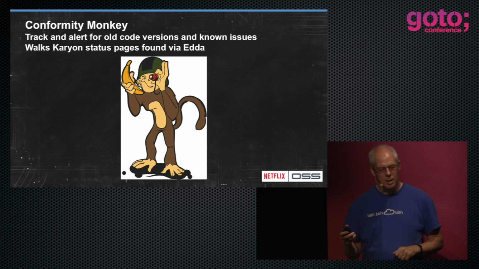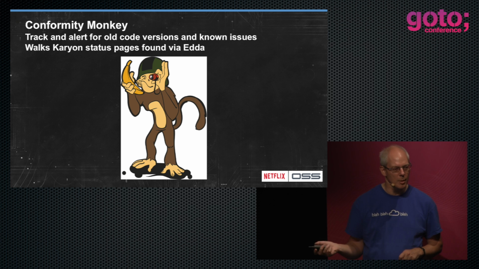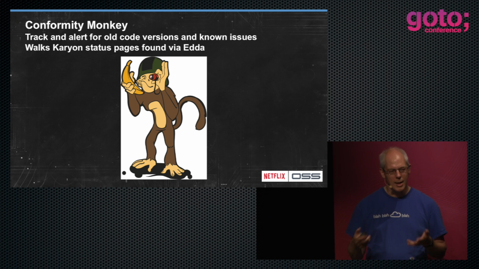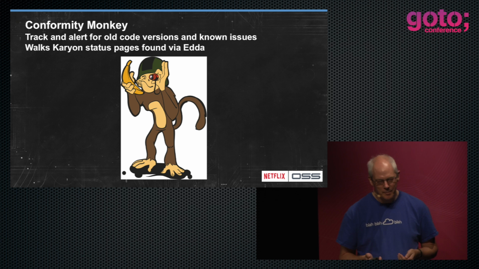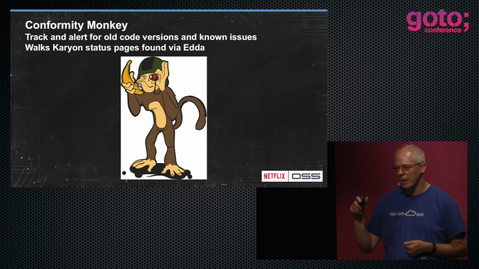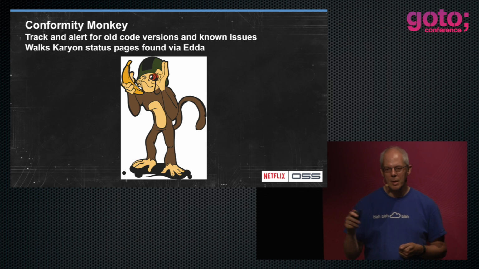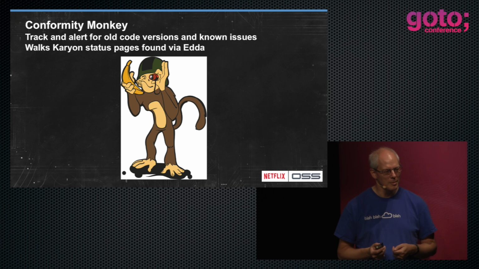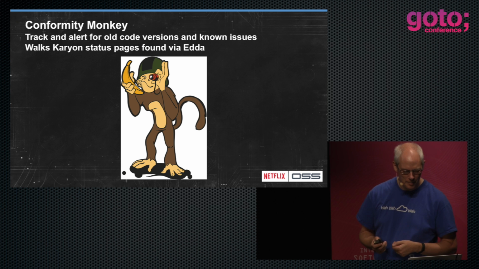And then you can add that same rule to Conformity Monkey to say everyone in production who's running that needs to stop, right? So you could use this if you've got a security alert and you want to track who's got around to updating against the latest Heartbleed or whatever bash thing, right? If you want to impose a version level, you can use this and it will just run continuously and it will send people annoying emails until they stop running the wrong thing.